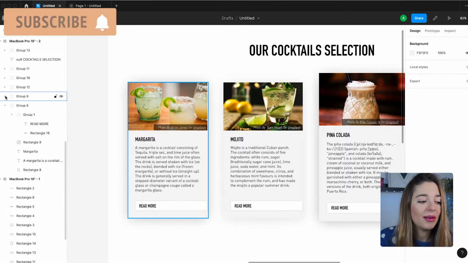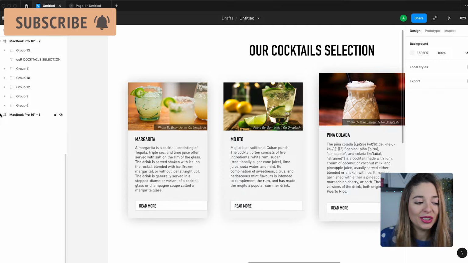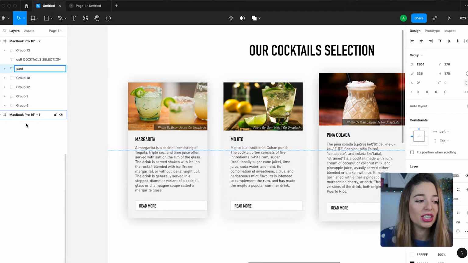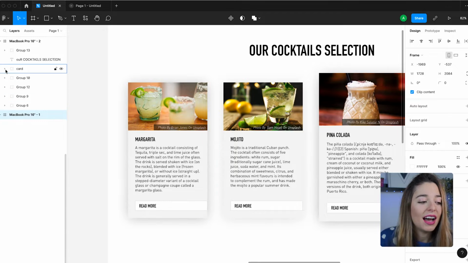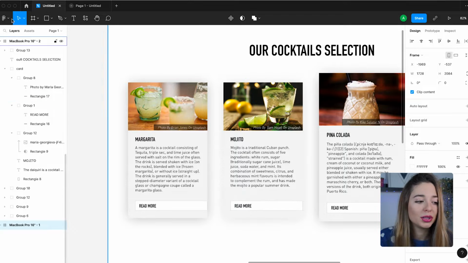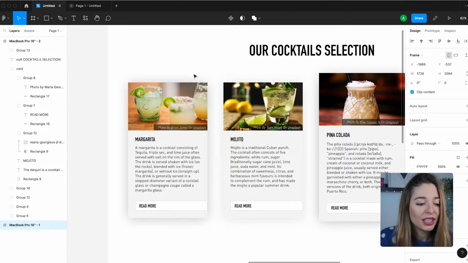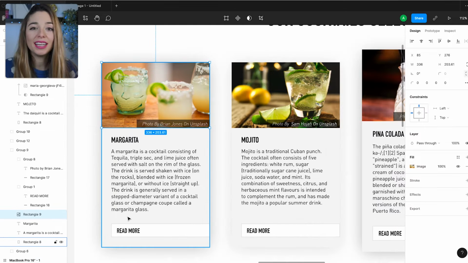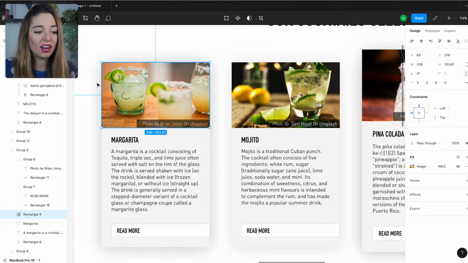I mean, if a designer sends you this, they will probably send it with proper names, which will really help a lot. Now we are only learning how to use it a little bit, so I didn't spend the time naming everything, but you could expect that most designers probably would, which is helpful, right? So, okay, let's have a look at each card.